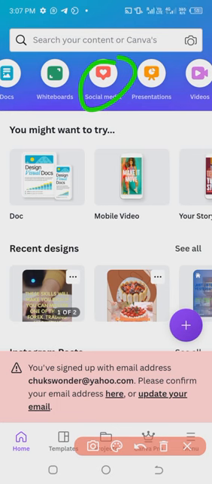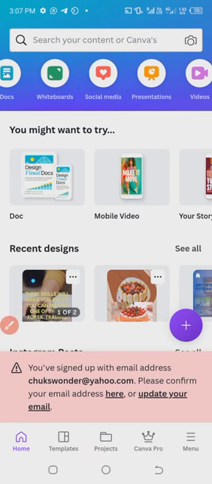It will bring out the template and the resolution for you. So this is the top part.